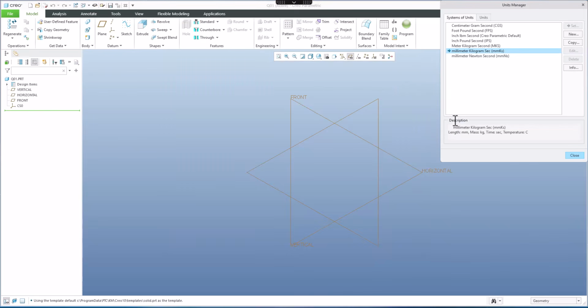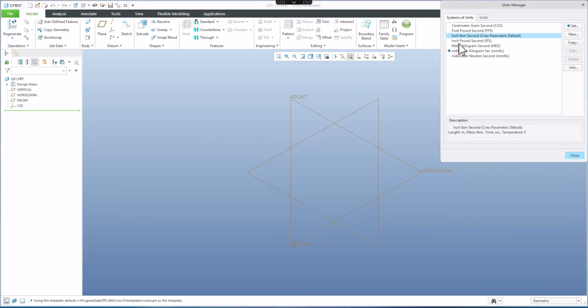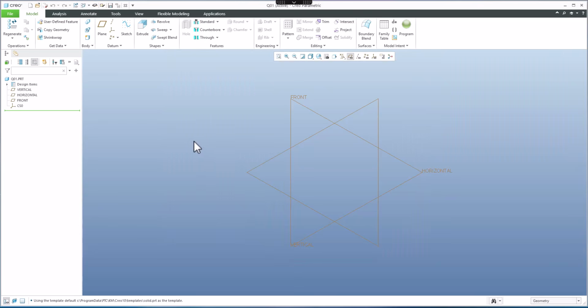You can change it. You can select, for example, from the standard inch units to millimeter. Simply you will select Set, and then you are able to change it. If you have nothing created, it doesn't matter, you can only confirm OK, and then everything is fine. So change it to millimeter by the Set function, and then continue.